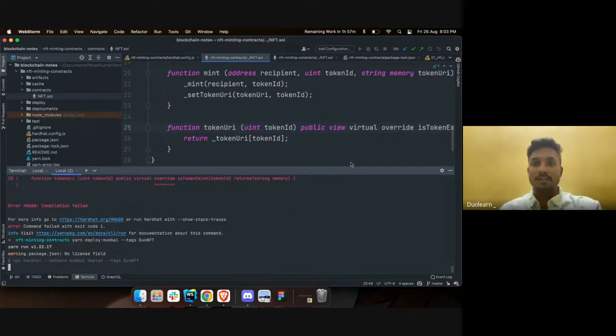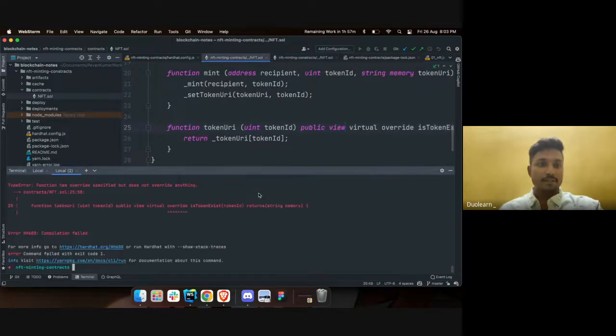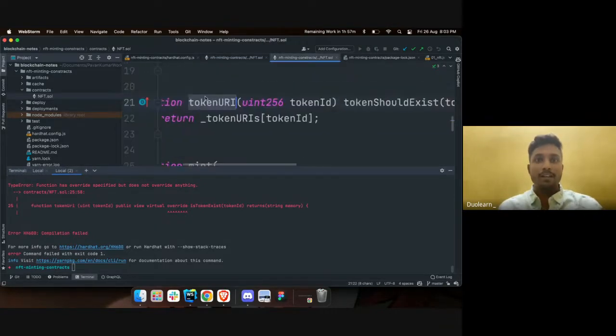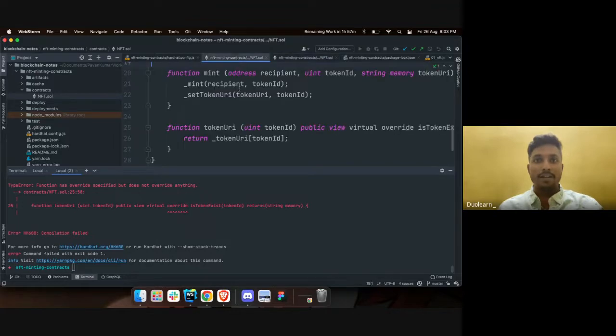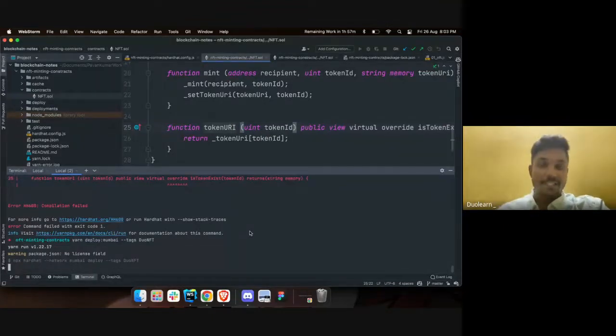If this works, then everything should be correct. Function has override specifier but does not override anything. Is it the function name? Oh yeah, it's the function name. It should be a capital here. Token URI. Ours is not capital. Okay, now it's actually worked.